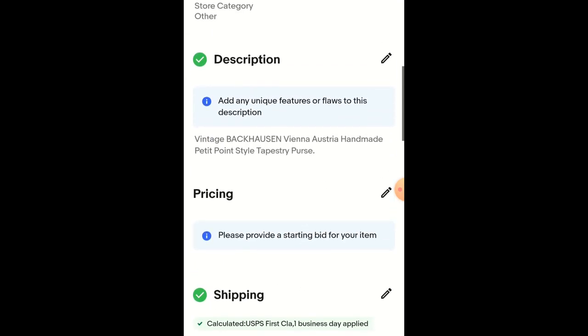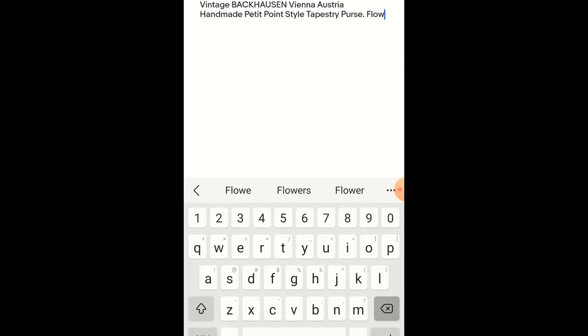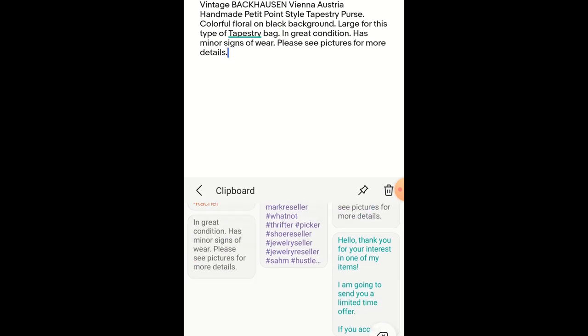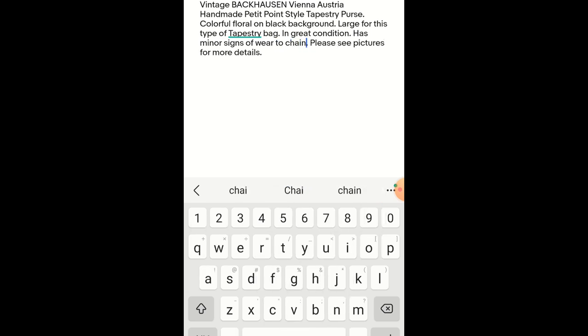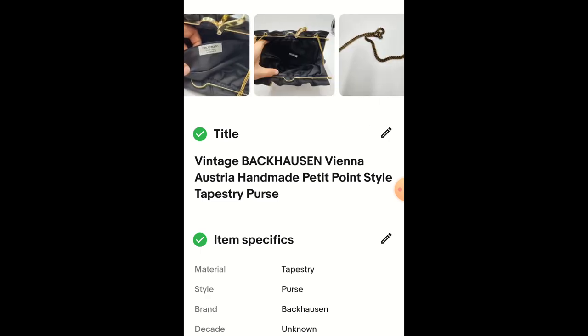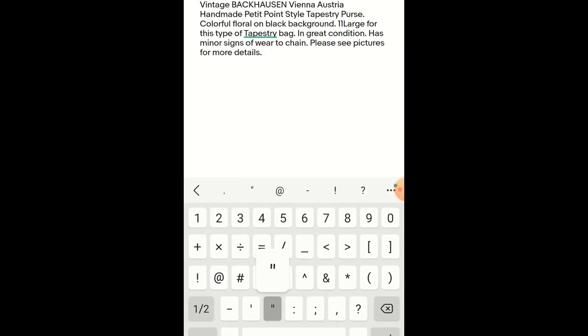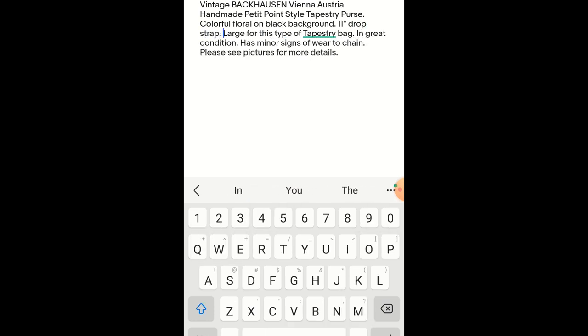Okay, I agree. Floral. Wait, we'll do colorful. Floral on black background. Large for this type of tapestry bag. We're going to say it's in great condition, has minor signs of wear. To chain. And then I want to put the drop. So what is the drop measurement? 11 inch drop. 11 inch drop strap. Okay.